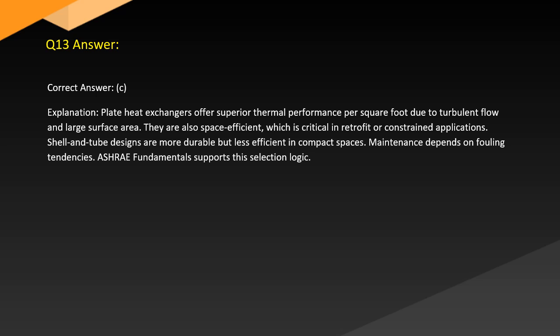Answer. Correct answer: C. Explanation. Plate heat exchangers offer superior thermal performance per square foot due to turbulent flow and large surface area. They are also space efficient, which is critical in retrofit or constrained applications. Shell and tube designs are more durable but less efficient in compact spaces. Maintenance depends on fouling tendencies. ASHRAE Fundamentals supports this selection logic.